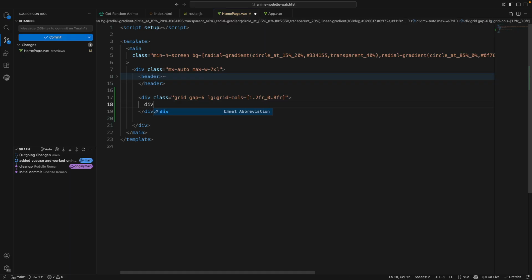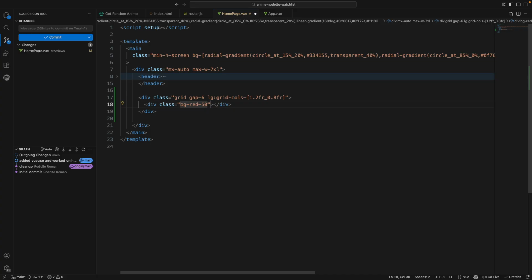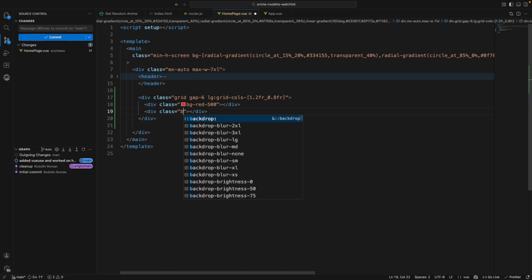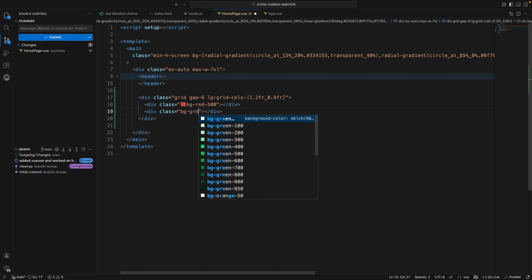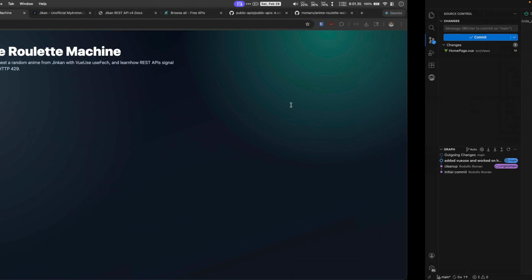Let's do a div with a class of background red 100. And let's do another one with a class of background green 500. I don't think it will show.